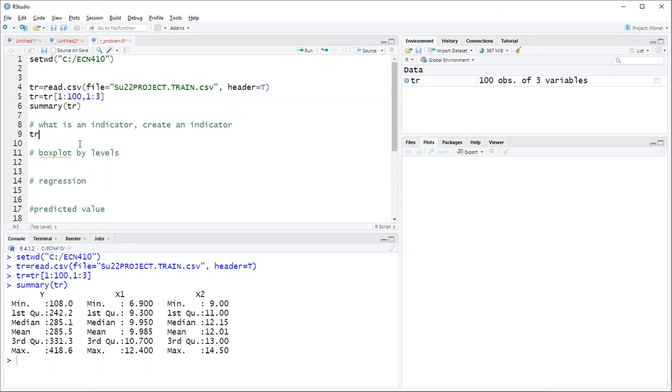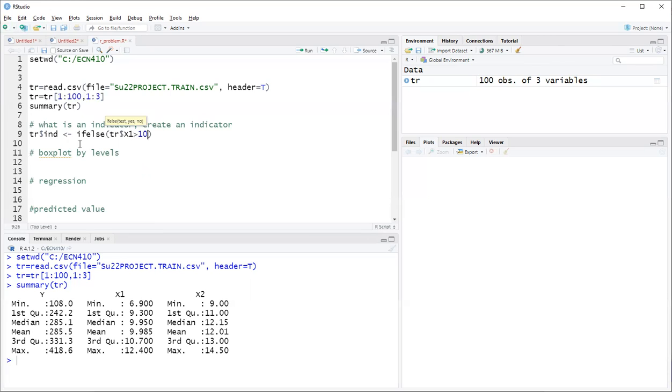So I'm going to create a variable. TR is the name of the data set. I'm going to call this ind for indicator. And I'm going to use the ifelse statement to create an indicator. ifelse takes the first argument inside the parentheses and looks at whether or not that is true or false. And so what is the condition that I'm going to have here? It's this variable x1, and I'm simply going to ask, is it larger than 10? That's about the mean or median. It's a little more, but.